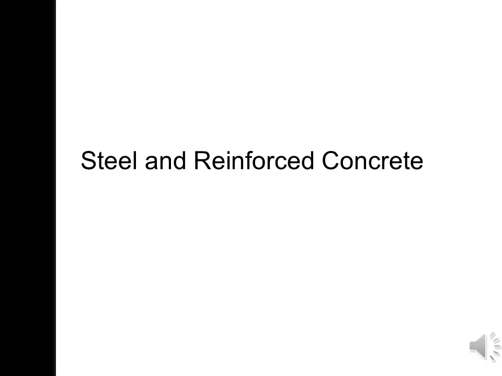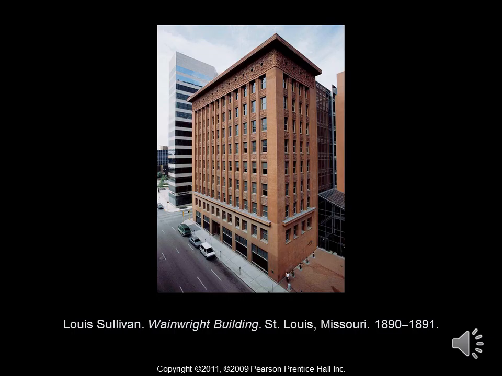Steel and reinforced concrete is the next architectural method. Steel and reinforced concrete allowed for taller structures to be built on an even quicker scale than with iron, and it is still used in most construction today. There are a few other methods that have evolved since then, and we'll be looking at those towards the end of the lesson. One term you'll be hearing more often in the upcoming lessons is school.